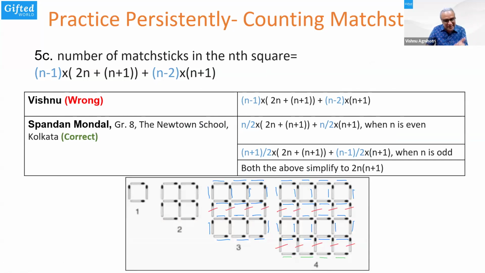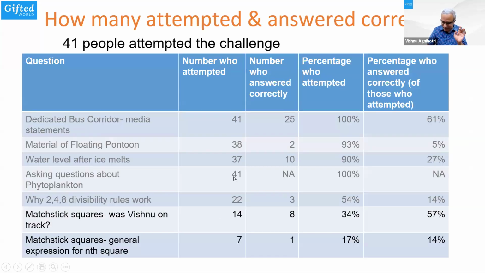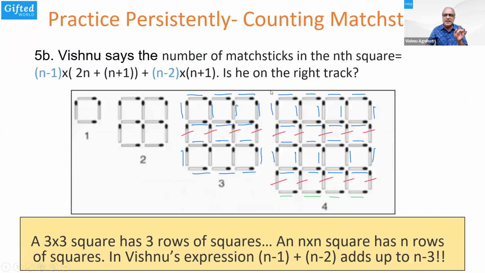So I noticed that whether it was teachers or adults, parents or students, almost nobody attempted this. Very, very few attempted this because this is a hard question. And this is the reason I also got it wrong. So what had happened to me was I did this in a hurry. I got the wrong answer. I said something is not working out. The next day I sat patiently. I worked it out over 15 minutes. I got it right. Because the first day I realized that for odd and even it will be different. Then I said, oh my God, for odd I have to do this, even I have to do this. I don't want to do this right now. I will try some shortcut.